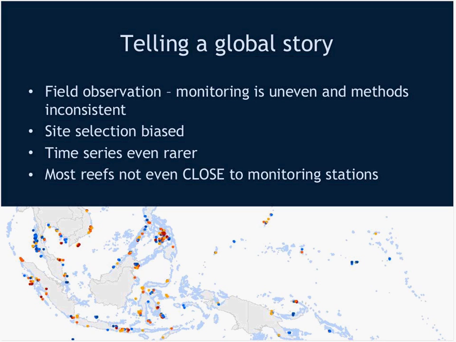And part of our problem is while there's thousands of reef scientists around the world and there's lots of monitoring going on, we don't really have a tight handle on the global picture. The monitoring that's going on is focused close to centers of human population. We're not capturing vast areas of reefs in our studies.